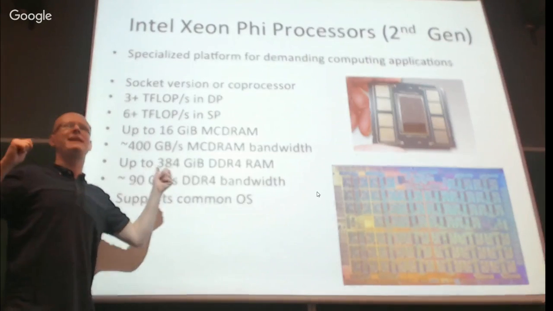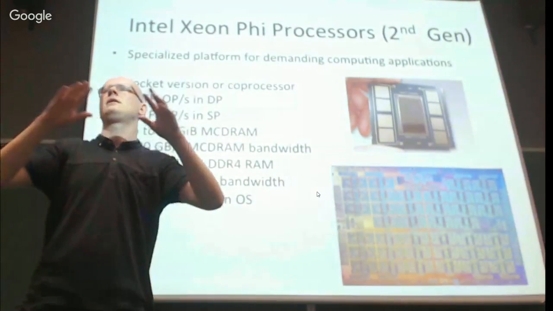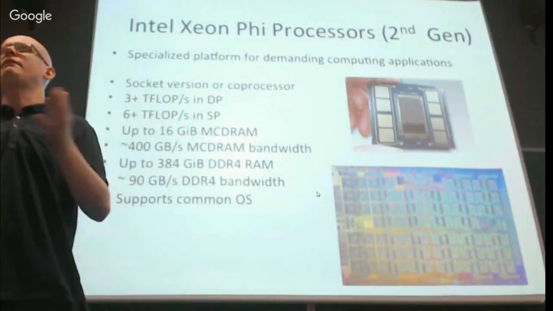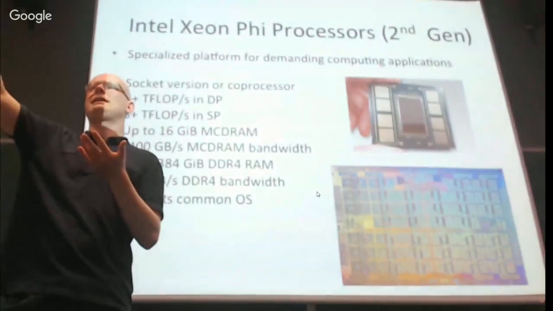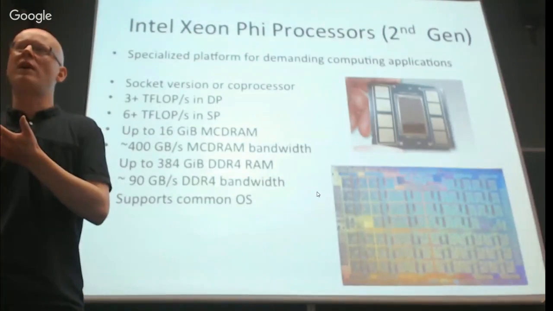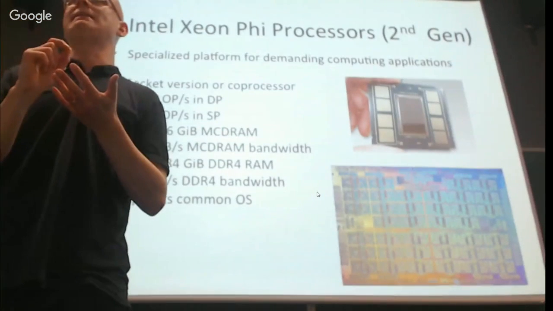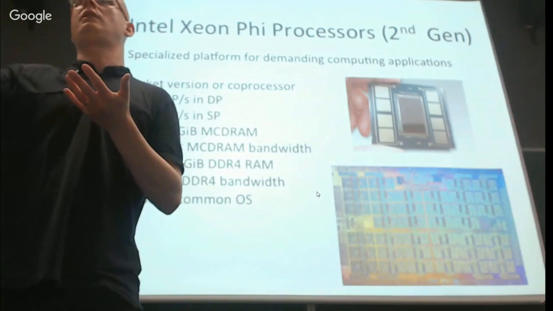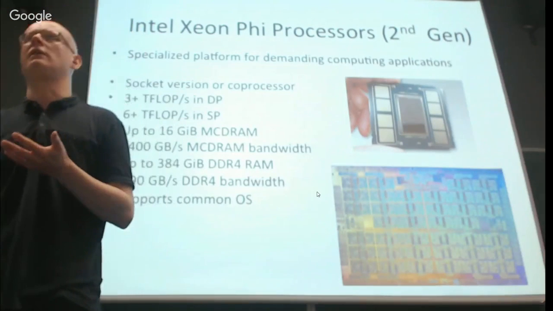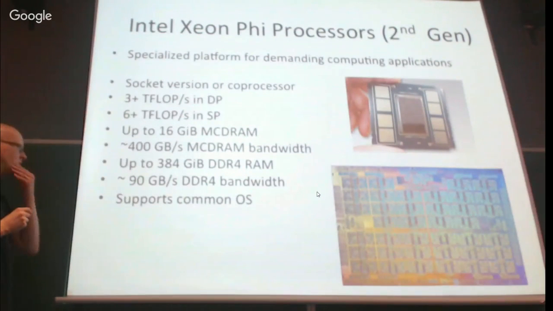If you have a data set that fits naturally into MCDRAM, then no worries, 16 gigabytes, it'll be enough for you, okay? But if you go beyond the 16 gigabyte limit of MCDRAM, then you need to think which data structures, which data objects should I be placing in the MCDRAM over others, okay? And that's a new way of thinking, okay? We haven't had to think that way before when x86 based platforms support a common OS, okay?